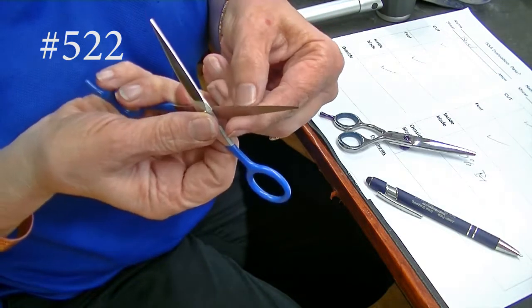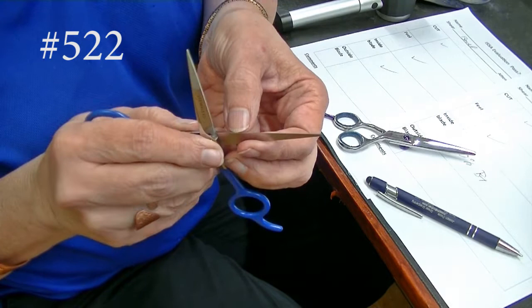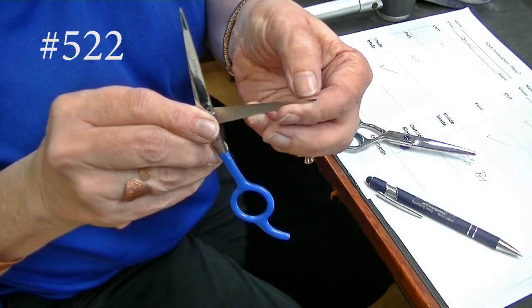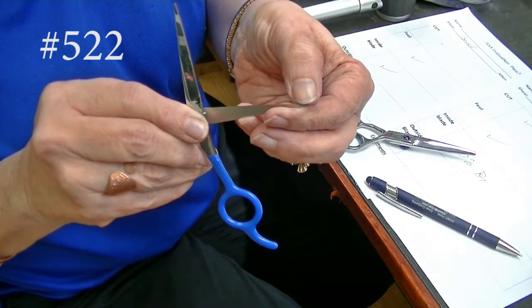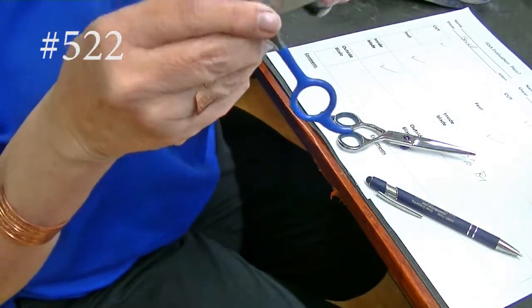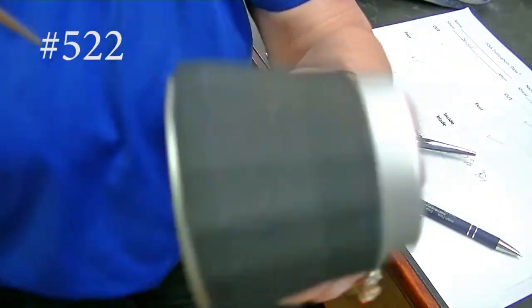I feel a little burr on the outside here, but I'm not happy about it. There's some burr that's left on the outside. Let's see if you can see that. Yeah, there's a little ridge. Let me show you what I'm talking about.